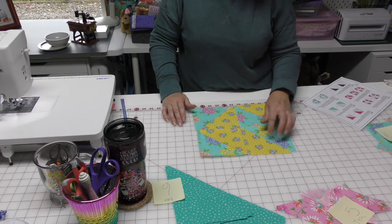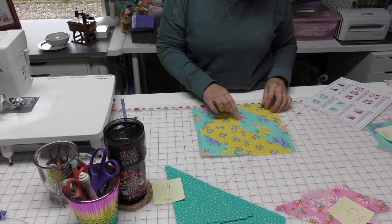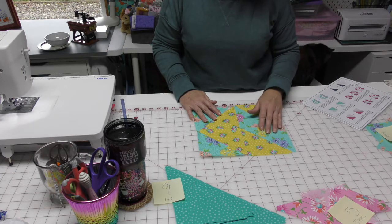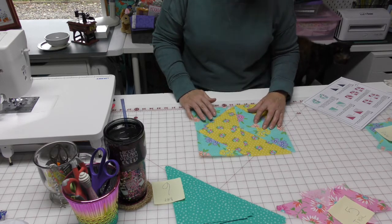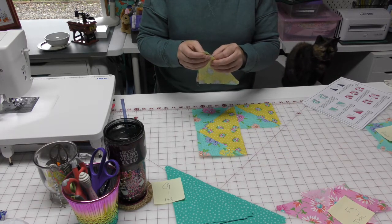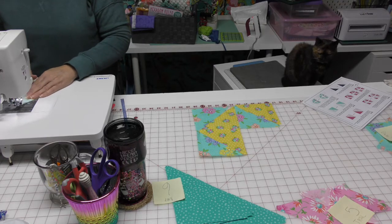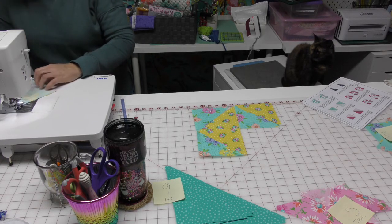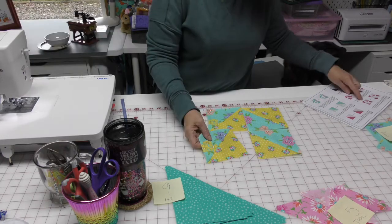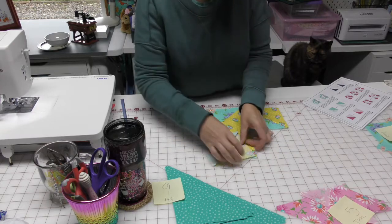Okay. 7, 3, 3, 7. So this and that. Okay. Trying to pull a pattern out of it and I'm not having a lot of luck. So I'm just going to sew. Because the first sew for these, it's all the same. You're just going to sew these two colors together. So right now, you just focus on getting these two colors put together. And this is 3, 7. Alright, so I'm going to put yellow together.